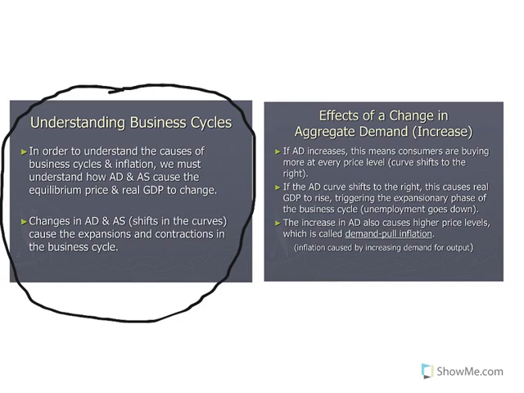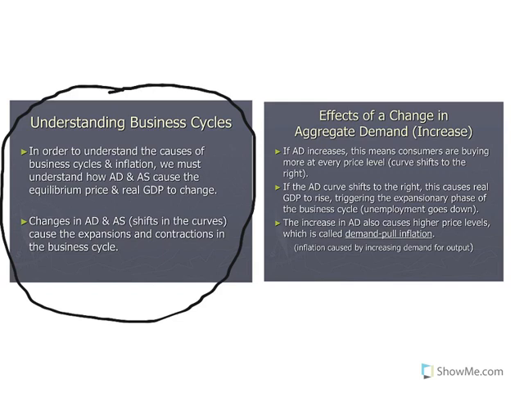And so you recall in the last chapter, we learned that when it triggers the expansionary phase of the business cycle, firms respond to that by producing more goods and services. Therefore, they need to hire more people, so we should see the unemployment rate going down. At the same time, that increase in aggregate demand is going to cause the price levels to increase, and we call that demand pull inflation. So you recall that I introduced you to that concept in the last chapter, that when aggregate supply remains constant while demand is increasing overall for goods and services, it will create higher price levels.